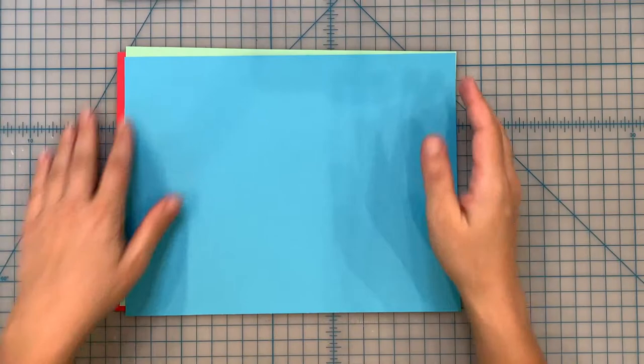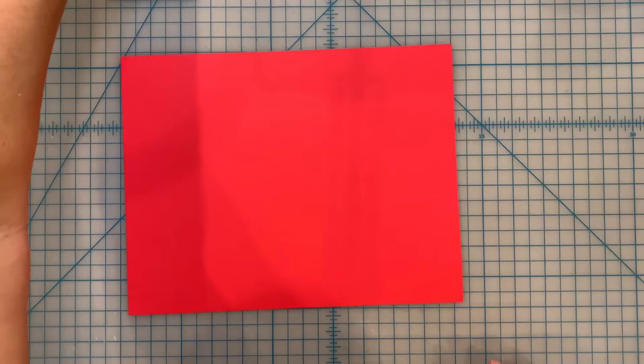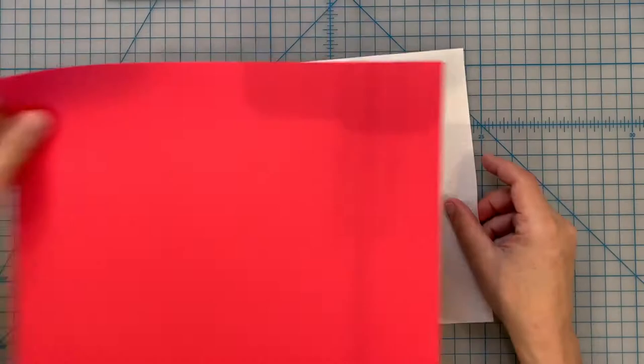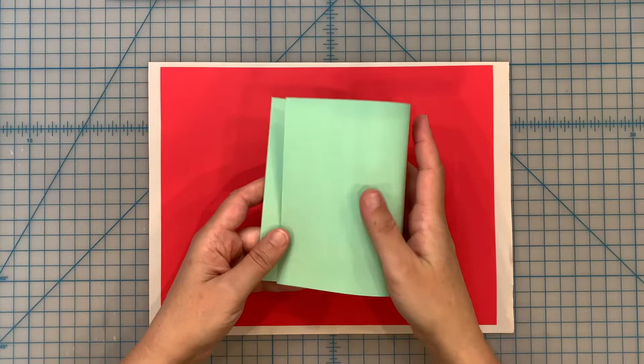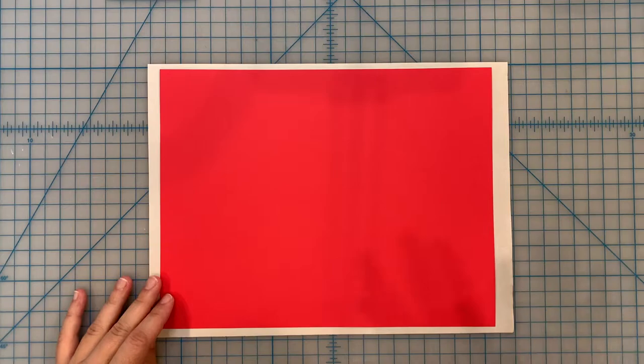So to start, I'm gonna begin gluing. So this is a bigger sheet of paper. It's gonna require a bit more glue. Because our covers only have to be about 1/2 the size of the sheet of paper, we have plenty of space and we'll have extra paper that's just waste. So it's low stress.